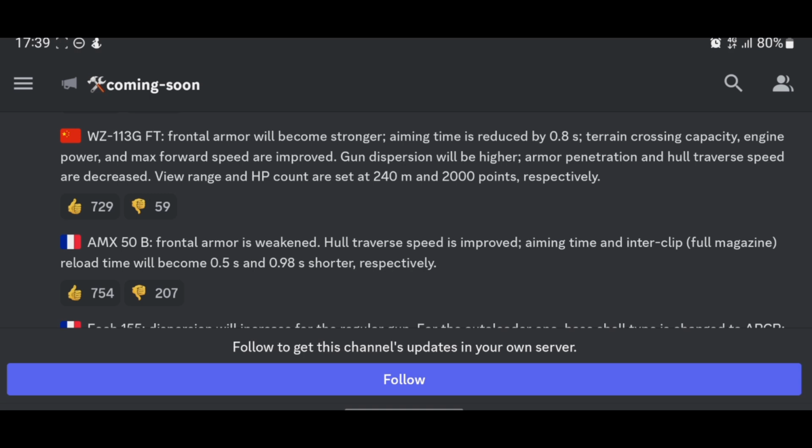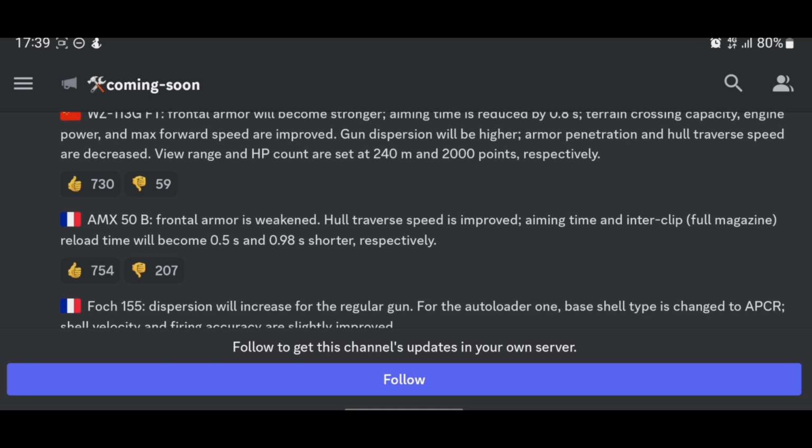Aiming time, intra-clip reload and the full magazine reload time will become shorter: 0.5 seconds on the intra-clip and almost 1 second on the full magazine. I think that is a very, very good change. The DPM is going to be crazy for an autoloader, but yeah, I think that is one of the best changes so far that we've seen, in my opinion, to the AMX 50B.